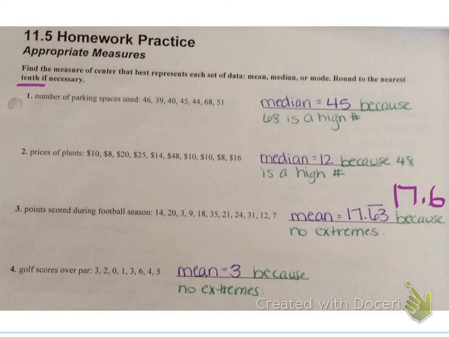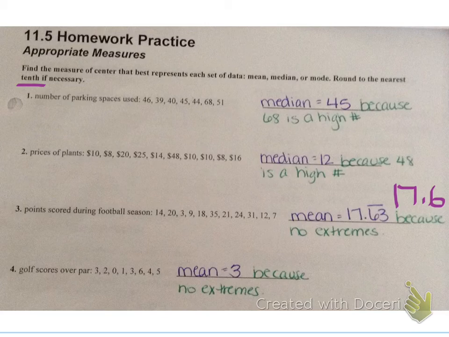And go from there. So we end up using median, and it's 45, and we do that because 68 is a bigger number, and you're skipping. I know that you're going from 39 in the 40s, and then the 50, and then up to 60, but you notice that we're going 39 to 51, and then all of a sudden we're jumping to 68, and so that's kind of a big jump.